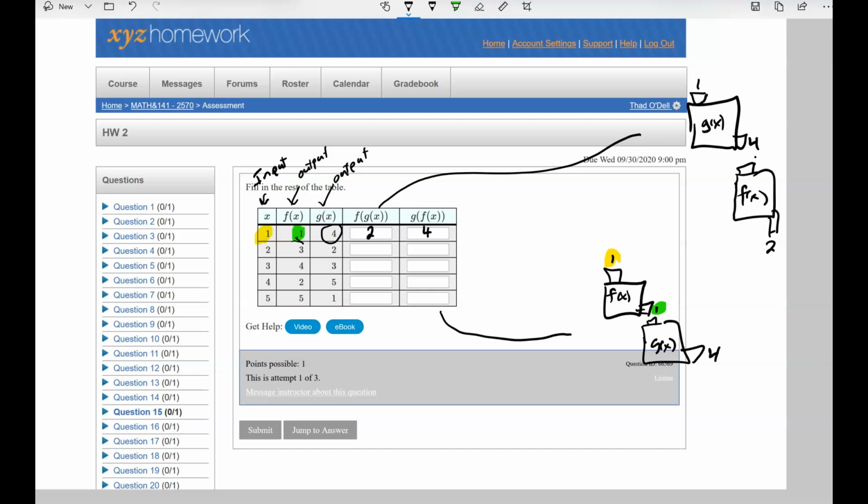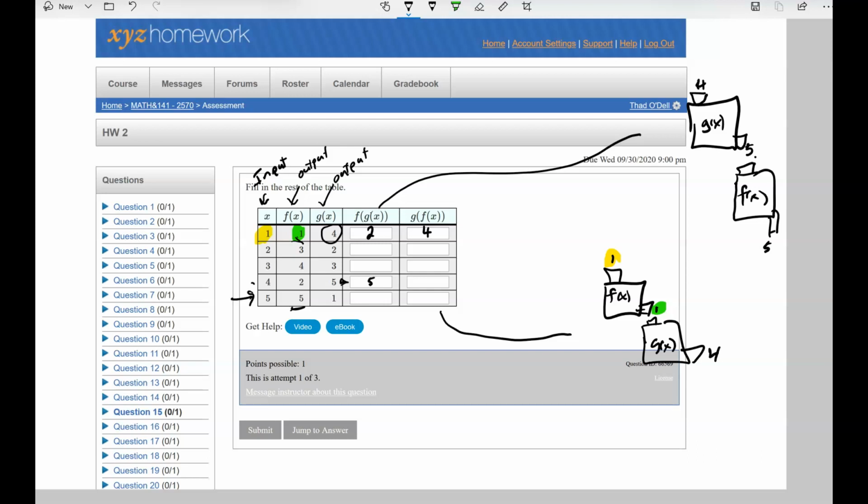So let's do maybe one more. We'll do this one down here, the 4. So I'm trying to do this box right here. When I do the 4, I'm dropping into G first, so I'm doing up here. So I've dropped a 4 in there. And according to this, I drop 4 into G and a 5 comes out, which means 5 becomes the input. So now I'm down here and I'm dropping into the F function. According to this, when I drop a 5 into the F function, a 5 comes out. So that means this right here would be 5.